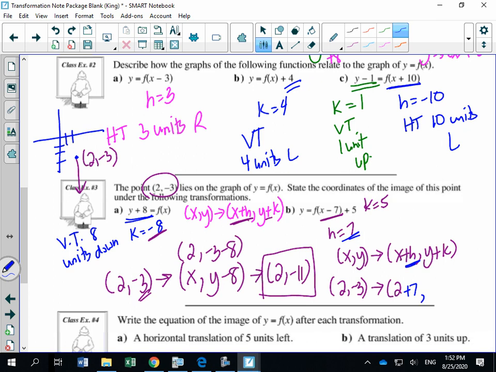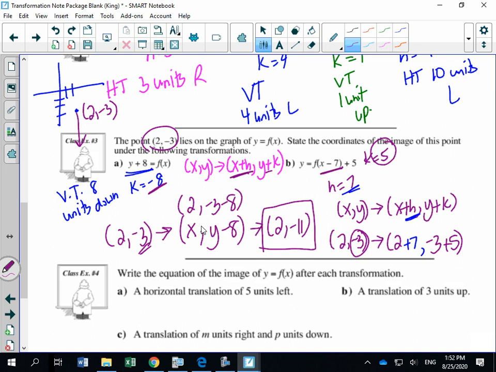And then you take your y value, which is -3, and I got to put my k value with it. My k is 5, plus 5. So that point is going to go, it's this point here, 2, -3. It's going to go to the right 7, and then it's going to go up 5. And where does that take us? So 2 plus 7 is 9, and that is 2. 9, 2 would be our answer.